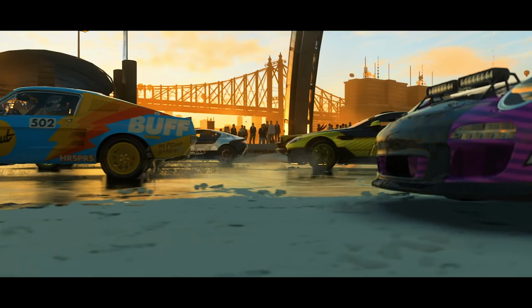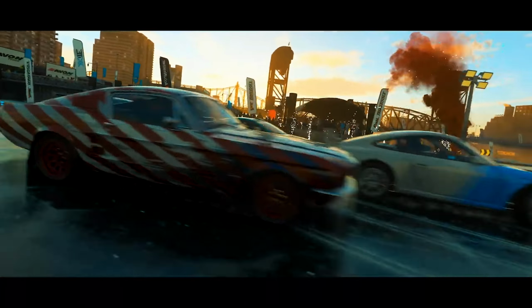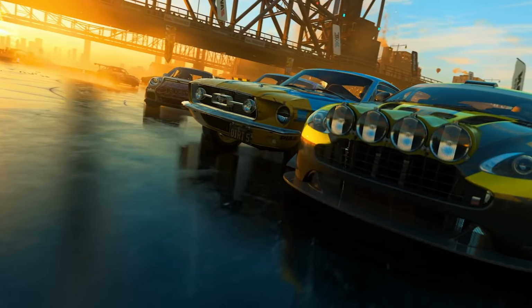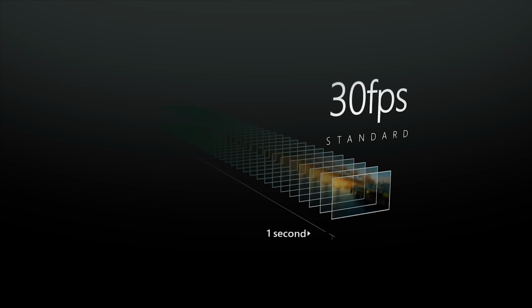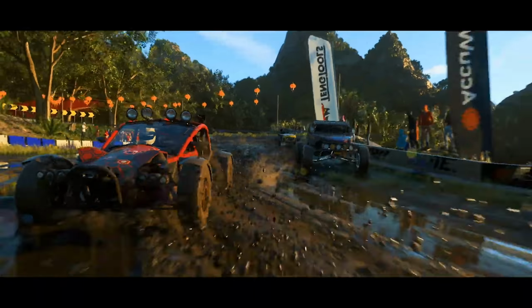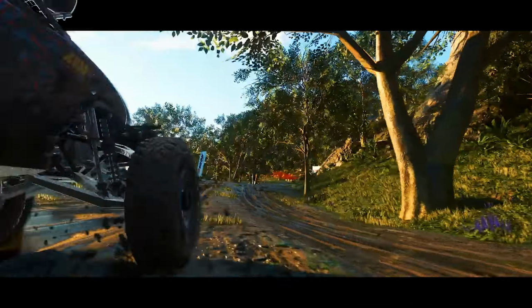Now, when it comes to frame rates, we all know that frames win games, right? Or did I just make that up? Anyway, the Xbox Series X has the power to deliver higher, steadier frame rates with a performance target of 60 FPS at 4K resolution. And better yet, some games will even be able to support up to 120 FPS or variable refresh rates, giving developers the opportunity to present heightened realism and more precise controls for fast-paced action.